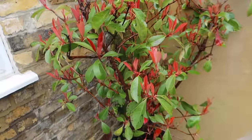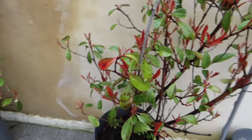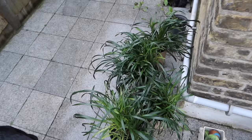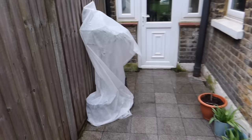But we've got lots of spare plant pots lying around. And the shrubs that Ewan gave us are starting to grow some more heads as well. Look at these. They're really getting some amazing height, so these are going to be really gorgeous to get in the ground. So we've got two of these from Ewan, and then, as I showed you before, we've got all of the ones that Zara's aunt and uncle gave us that we also need to plant in the ground. And we've moved the olive tree away from the side of the house because it got completely blown over, so we've moved it to the back door just to give it a bit more shelter, but I'll show you that in a second.